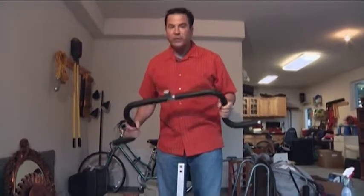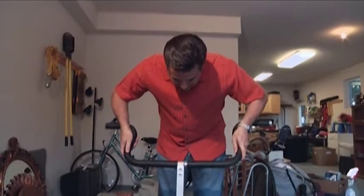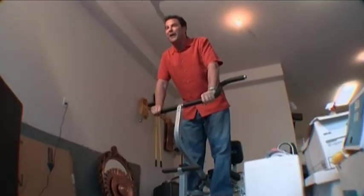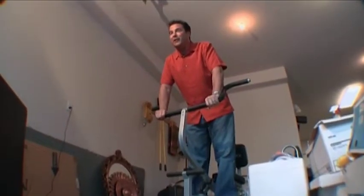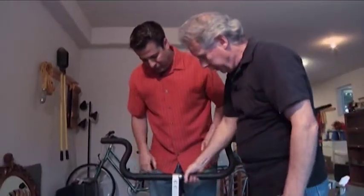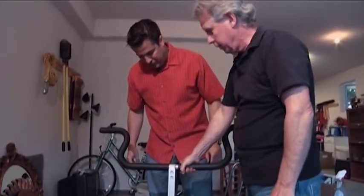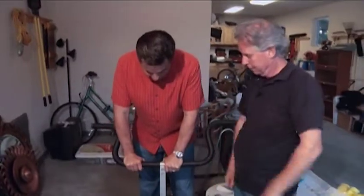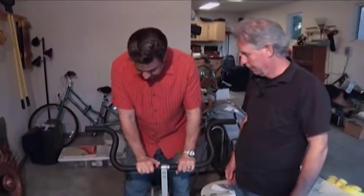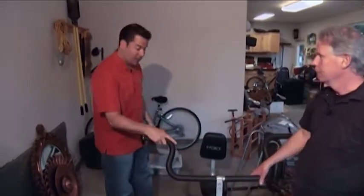We need to do some light repair on this one. You only need some screws. If you have somebody handy — I have my father-in-law Don — he says all you need is a couple of quarter-twenty by two-inch hex bolts and a couple of cap nuts, and it's good as new. I have really no idea what that means, but he does, and that's why I have him helping me fix it.